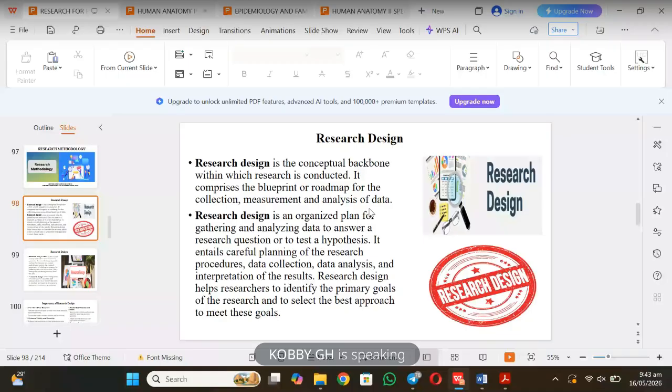So in prospective studies, you are doing it ahead of time. Is that okay? Ahead of time, meaning into the future. What do you think may be a disadvantage? Think about it. You are doing a study for 5 years, 6 years, 7 years, 10 years. What do you think may be a disadvantage?